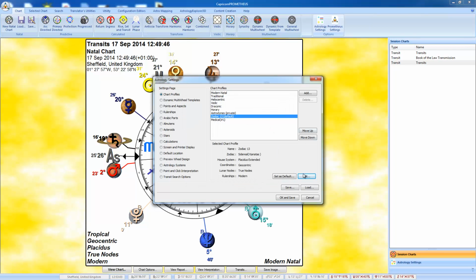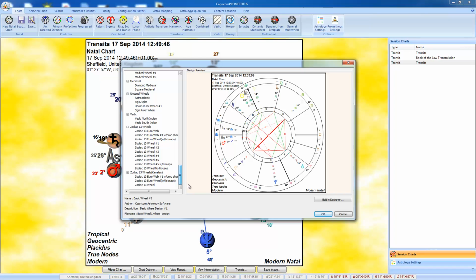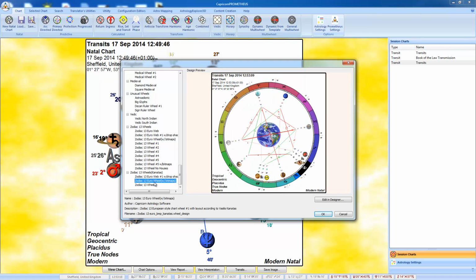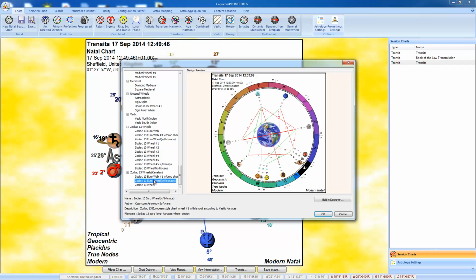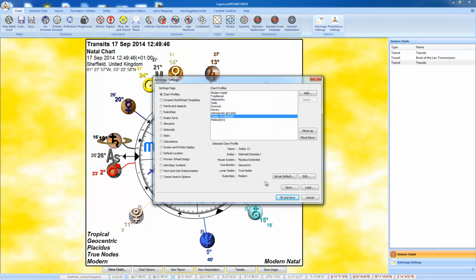And if you have a look at that there, you can set up other defaults. For example, the default wheel that's going to be used with 13 sign work. There are a whole bunch of 13 sign wheels in Prometheus according to standard specification, according to Vasilis' spec, which he puts the vernal equinox at the top. So I think that was the one that was by default. We'll choose that one actually. Okay, and save. So that's the profile set up to be the default for 13 signs.